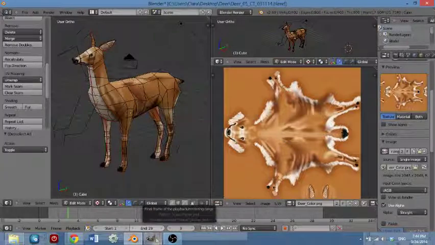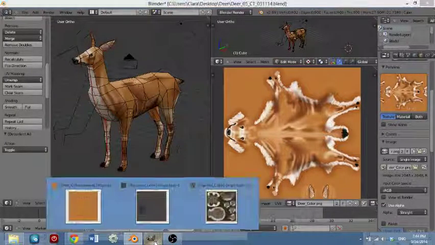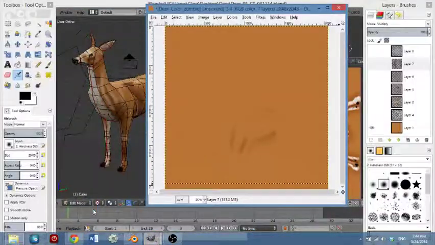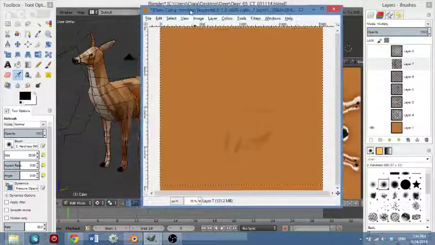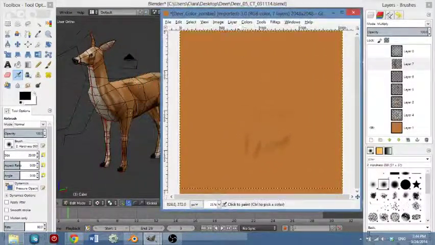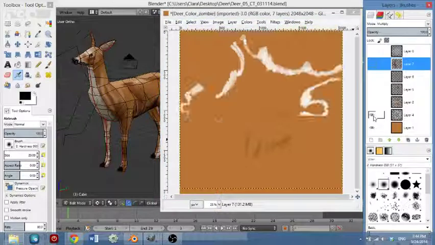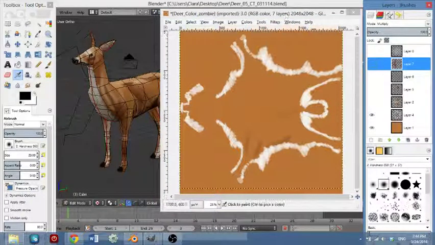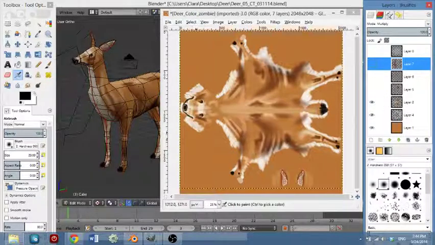Now what I want to show you guys is some of the texture files. So here's the texture file for the deer, and it doesn't really look like a whole lot, but that's because I have it already pre-prepared, and I'm not going to show you digital painting, but I'll just show you how it comes together. It doesn't look like a whole lot because I've hidden all the layers. So if I start bringing ones up, there I have the white on the belly. There I have the detailing, and I'm going to leave it at that right now.